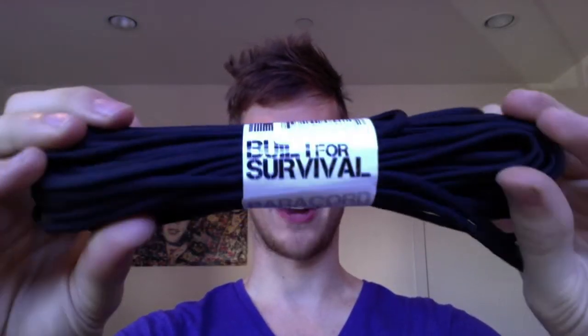Okay, first of all, the theme is kind of like preparedness. So I got this paracord. This is a pretty standard survival thing, and I think I'm honestly going to use this to make some of those survival paracord bracelets. I don't know what I'm really going to do with it yet. So far, it's just kind of staying in my ready-to-go bag.